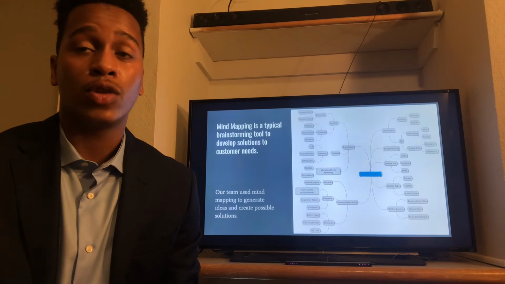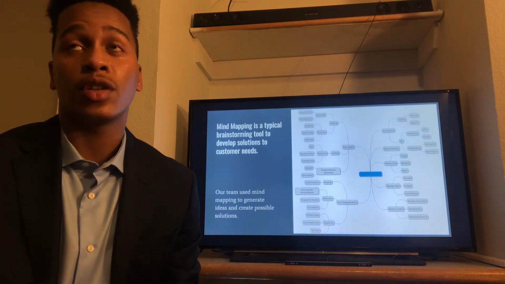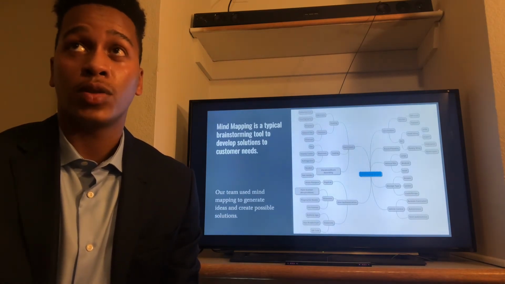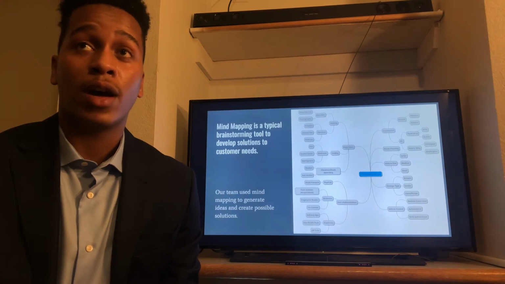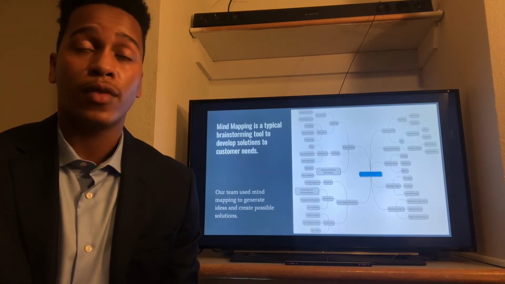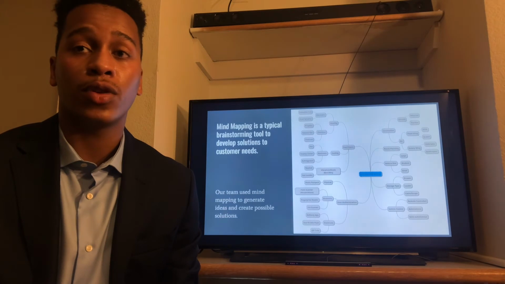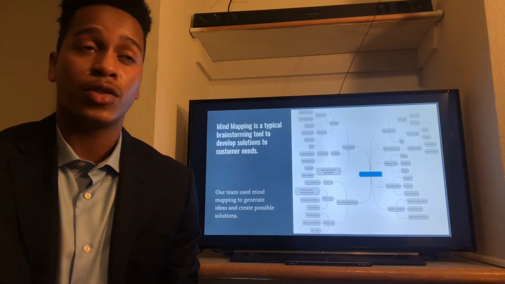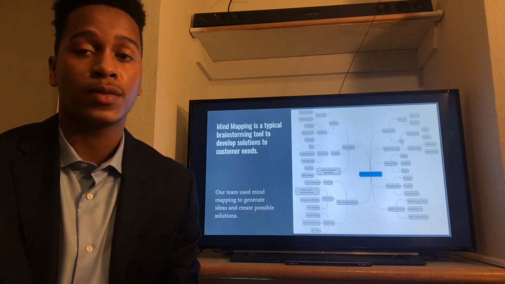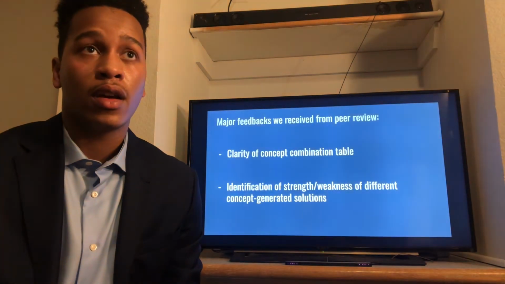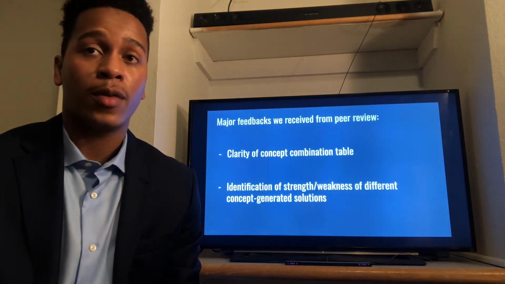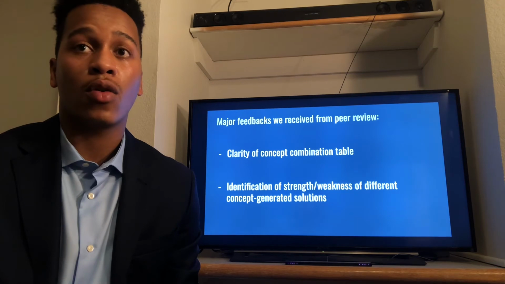And within that, we dove even deeper. So for example, for the authentication, we divided into groups like physical, electrical, and biometric. And for physical, we use something like the Hokey Passport reader. So all in all, the mind map is just another tool to generate more and more concepts. After we generate these concepts and ideas, we had our peers review and give us feedback on our ideas and concepts.